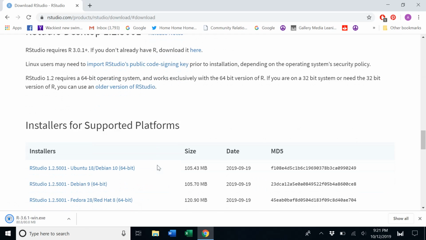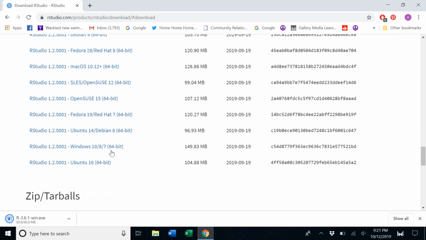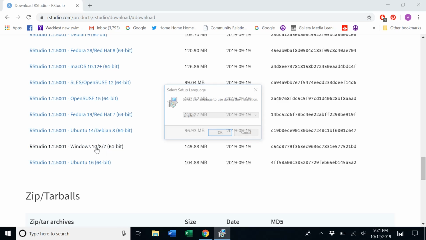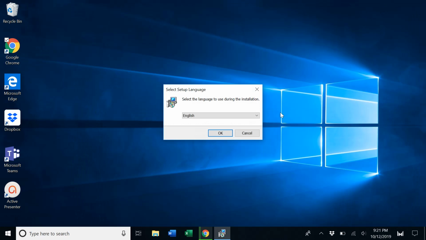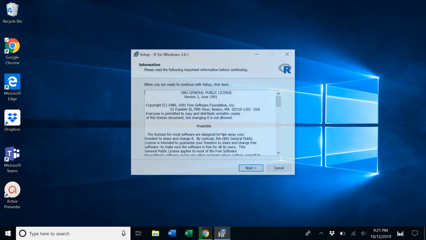And choose your version. We want the free version, of course. Choose your platform. Are you doing it on a Mac? Are you doing it on a PC? Are you doing it on Linux? So we have a Mac. I'm sorry, we have a PC. It's late at night. Oh, and here's the R for Windows setup. So let's do this right now. We'll come back to this. We're going to download that also. So we're going to do two things at once. Here's the setup for R. We're going to say OK.